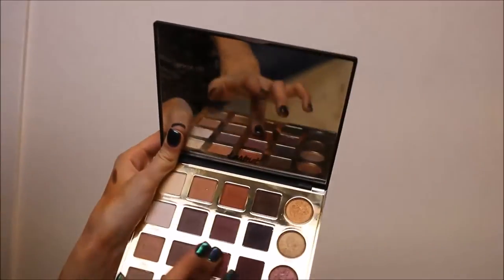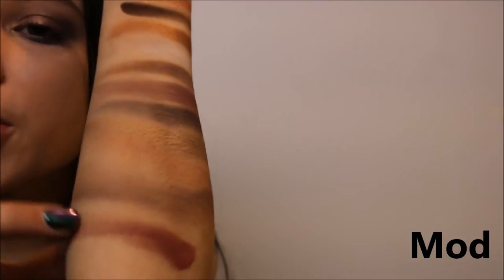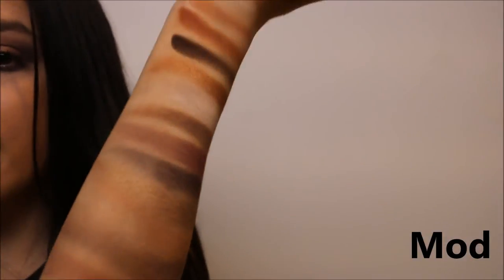Okay, so the next shade is called Mood. I think it's the brightest shade in this palette, but it's the most gorgeous shade in this palette. Okay, but this shade, I could just buy this whole palette just for this shade. It's not bright at all, but I feel like it's more on the risky side if you like neutral brown shades, but it's still the most gorgeous shade ever.